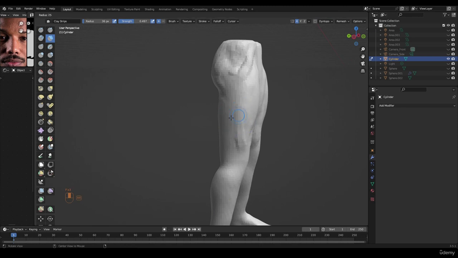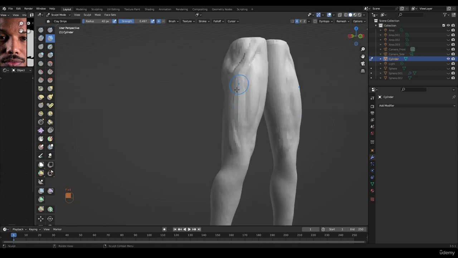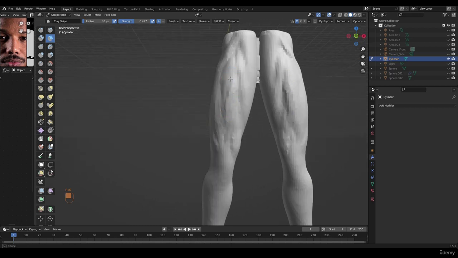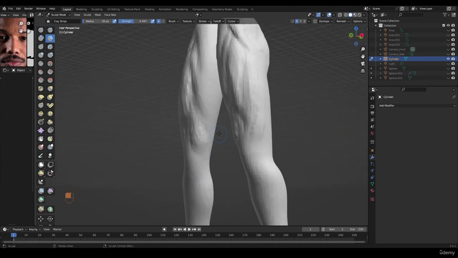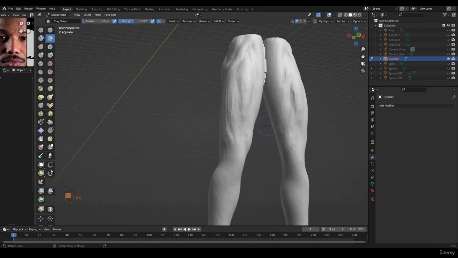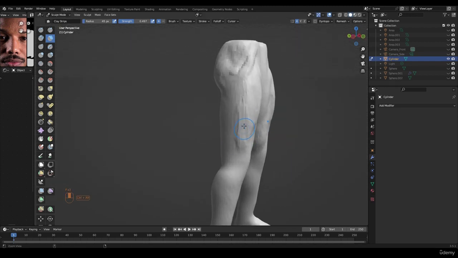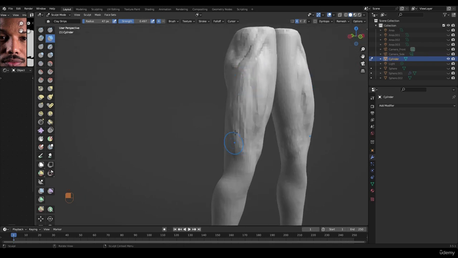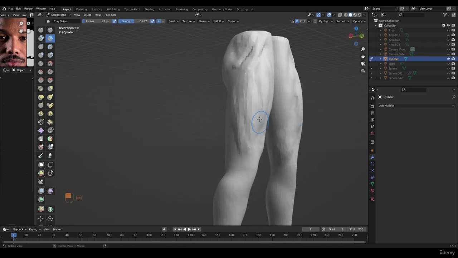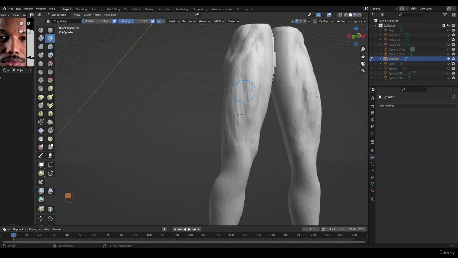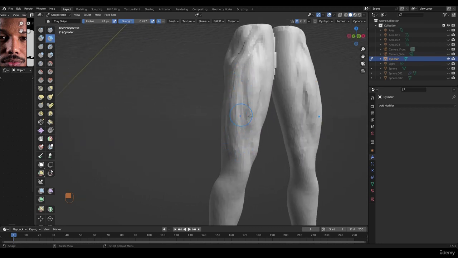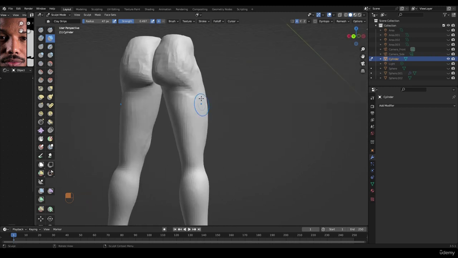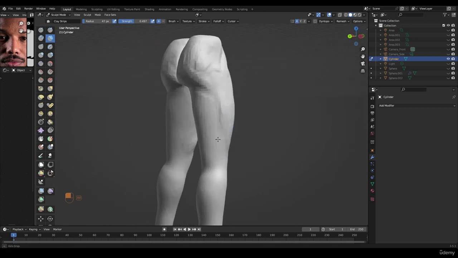Okay, so for this, add the big quad muscle here on the side, and then we got one right here and one right here. All right. So on this side is really quite big. The muscle basically shows here. This muscle, the quad muscle, shows here in the front, and also shows a little bit even if you're looking from the back here. It's going to show a little bit, this muscle right there.